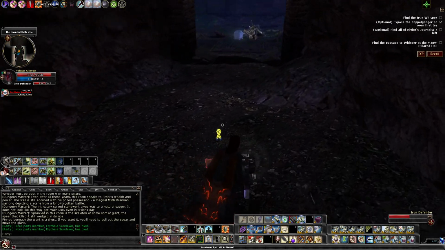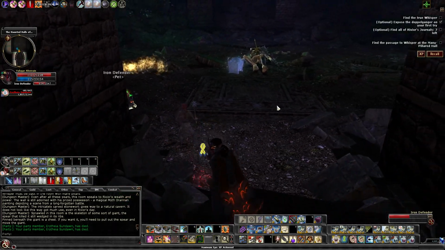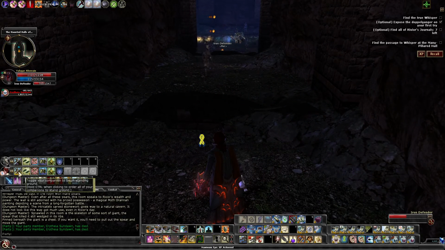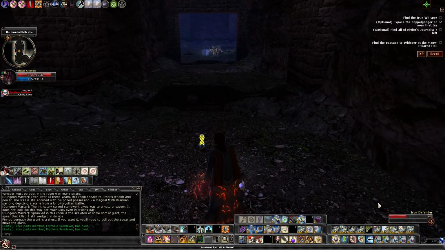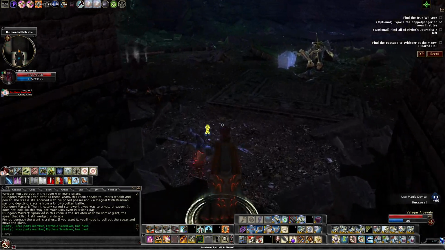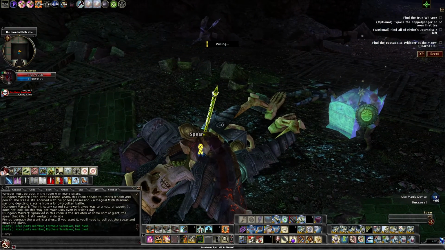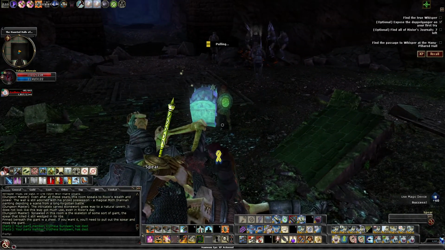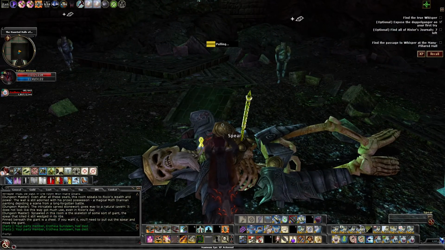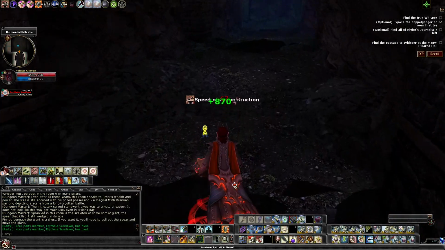I'm actually going to give it one more try here. I'm going to summon up my turret here. Actually just missed the pet. And we're gonna do this here. So hopefully that's gonna pull them all away from us and let them fight that thing. Yeah, it's a no-go. Just not enough time to pull that there.